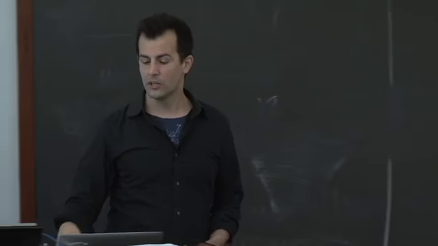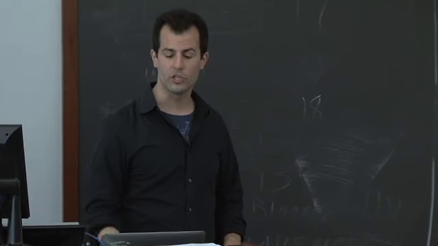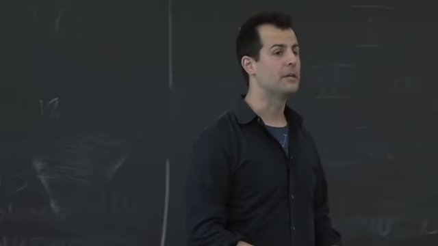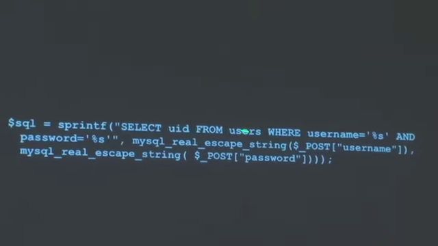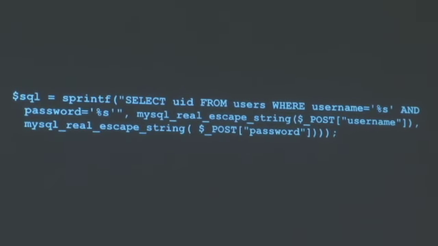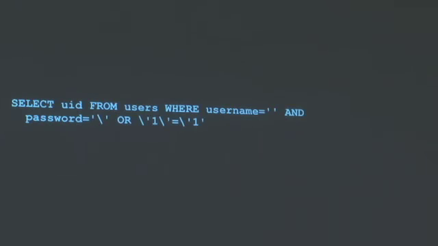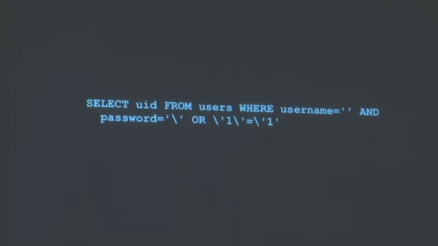So what's the solution here? Well, clearly the fact that I was able to finish the developer's sentence, so to speak, with those SQL queries was not the best decision. So it's a ridiculous function in PHP, but this is one way you can do it. MySQL real escape string, which pretty much puts backslashes behind any potentially dangerous characters, among them the single quotes. So what that query would look like if we escaped it is something like this, which is actually hard to parse visually, but it's actually now safe. All I did was escape the single quotes that the user actually typed into that password field. So it's this simple, but clearly people make this mistake.